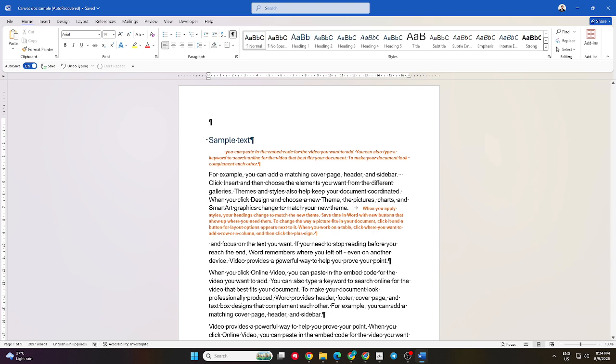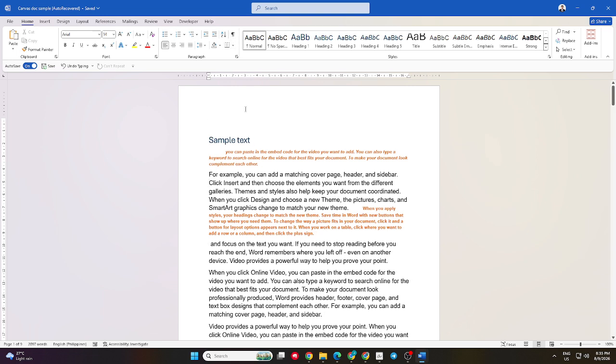If you want to remove the formatting marks from your screen, you can simply follow the same steps. First, make sure that you are still on the Home tab. Then, go to the Paragraph section on the ribbon and find the same Hide or Show icon. Click on the icon again, and Word will remove the formatting marks from the document. So, whenever you need to inspect the formatting of your document, you can turn these marks on, and when you want a cleaner view while working, you can turn them off again using the same button.